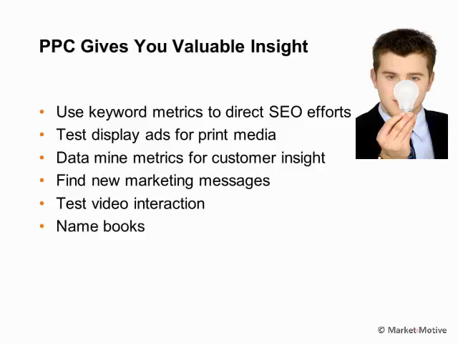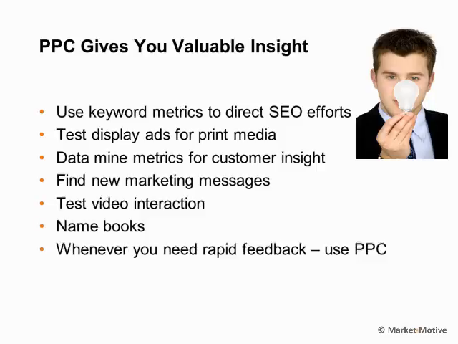Even if you just want to name books. I know publishers, before they name a book, they run paid search ads. It's essentially the ad with the highest click-through rate. How many people are viewing an ad versus clicking on it often corresponds to the best pull rate off a shelf inside a bookstore. So whenever you want insight, you want rapid feedback, paid search is useful for getting that information.